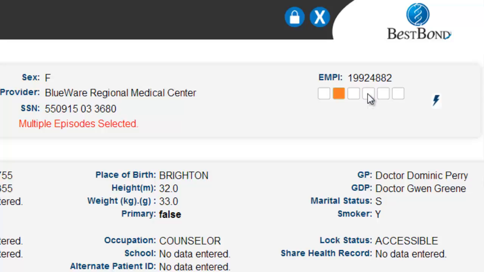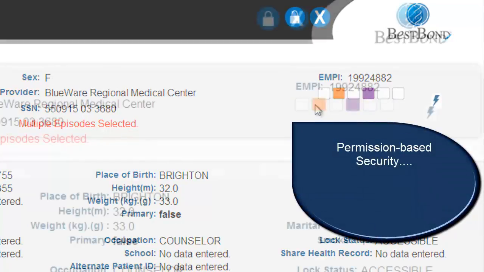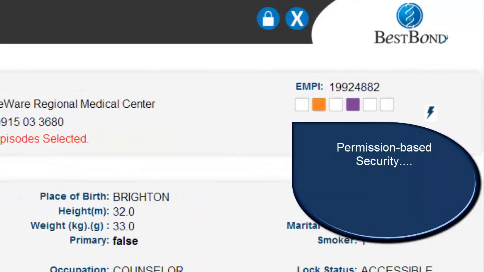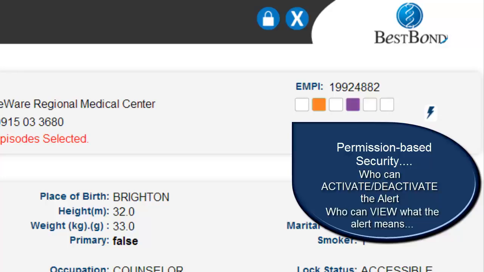To deactivate or activate the alerts, all you have to do is click on them, and they will change throughout the entire system for everyone. By hovering your mouse over each alert, you are able to see what the colors indicate. The alerts you see in this training video may not reflect the alerts your facility utilizes. Also, security measures may be put in place to protect the alerts from certain users, meaning only a select type of user can activate or deactivate the alerts. A similar security mechanism of hiding the meaning of the alert is also available for the protection of the patient's privacy.